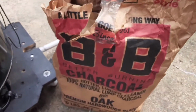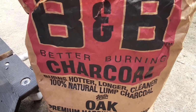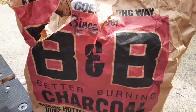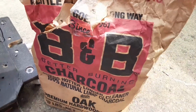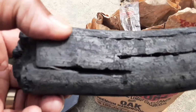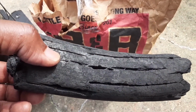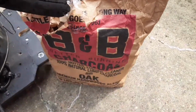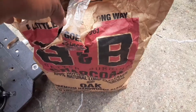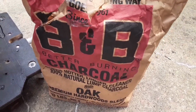And like I say, I am using B&B charcoal logs. If you guys want to invest your money in some of these, I want to show you why. I'm going to reach in this bag here and pull out one of these logs. These are the type of things that you get by using B&B. You don't have them little broke up pieces all over the place where it almost make you mad that you bought it. And it gives you a much more even burn when you're burning logs about the same size.